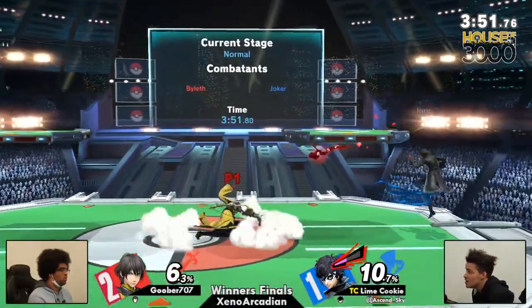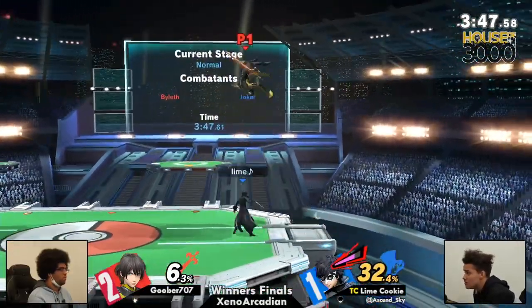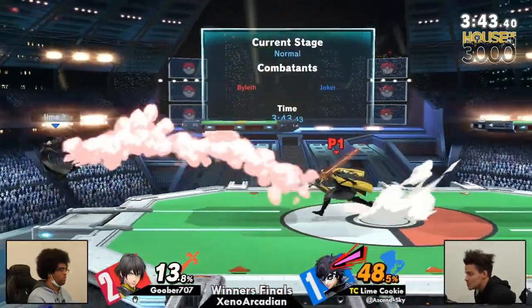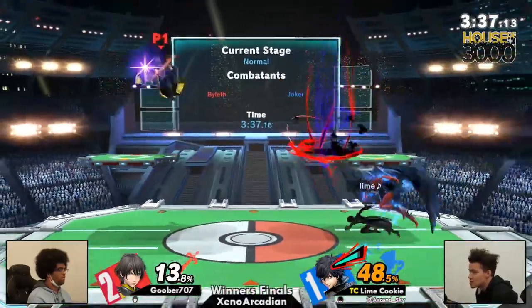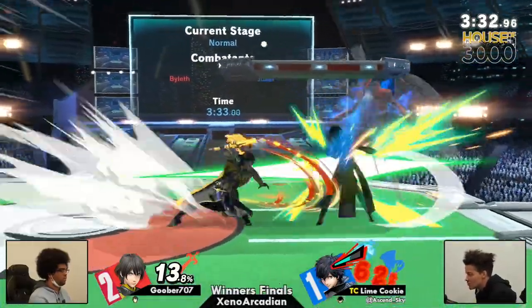However, Goober has been playing such an incredible job after switching off of the Toon Link. He's kind of been cooking Lime Cookie a little bit too. He's been baking him. The cookie's a little bit burnt now. We gotta chill out. Yeah, the enemy of the Lime Cookie is this lemon flavored Byleth, apparently, rocking the claw skin.